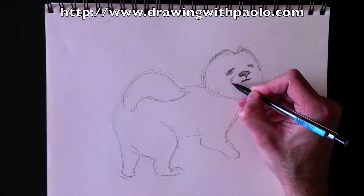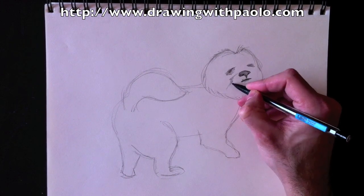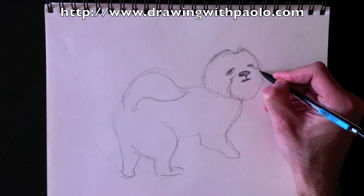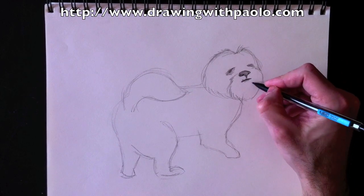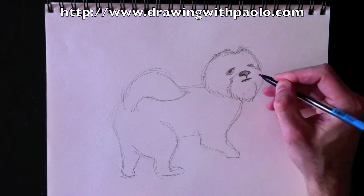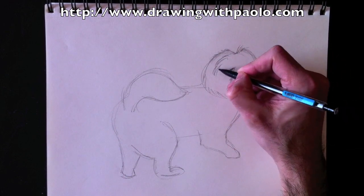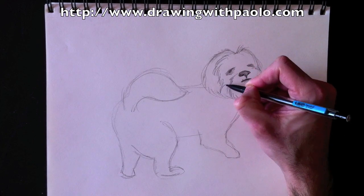So now we're going to draw in more lines here for where the hair is going to be for the beard. Shih Tzus have beards, or appear to be anyway. Really looks like Chewbacca in my opinion. Cute dog. In no way do I want to insult anybody's Shih Tzus. I like dogs in general.